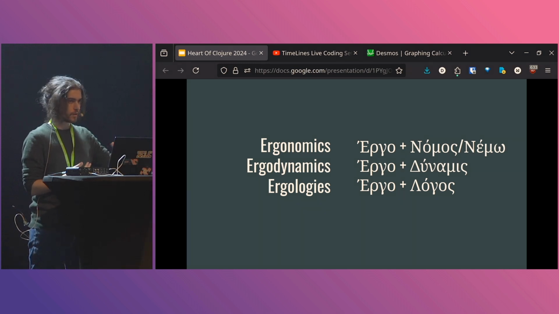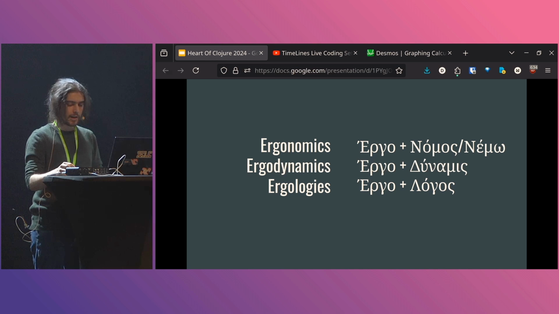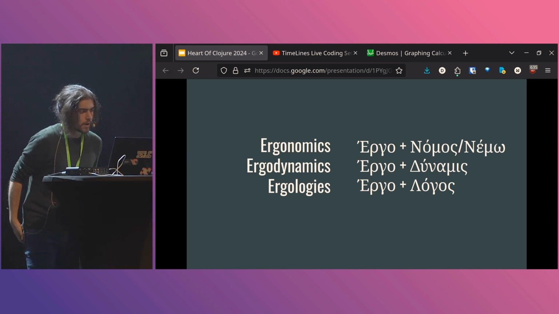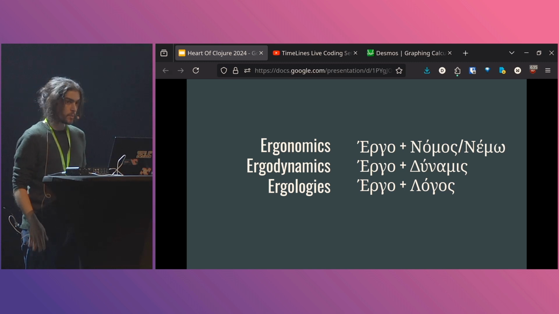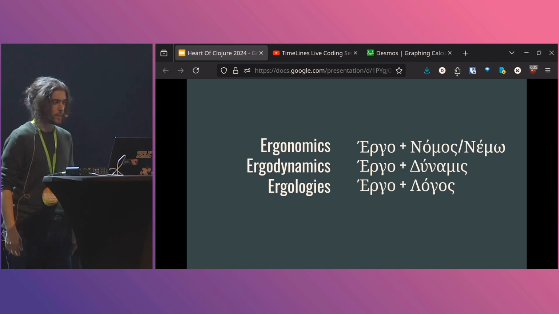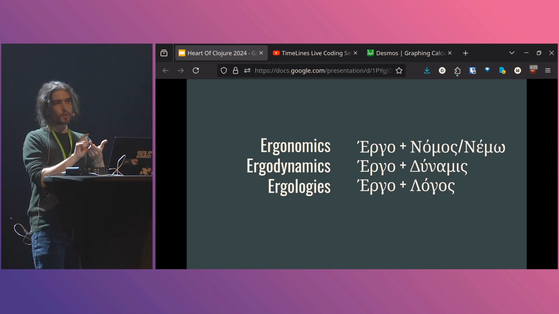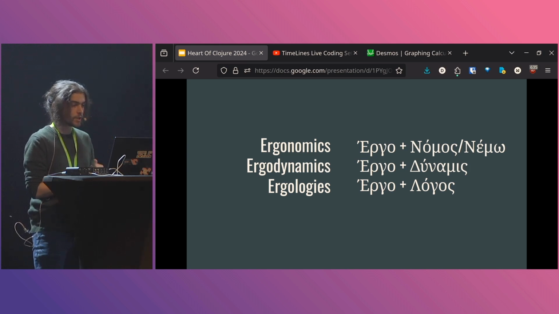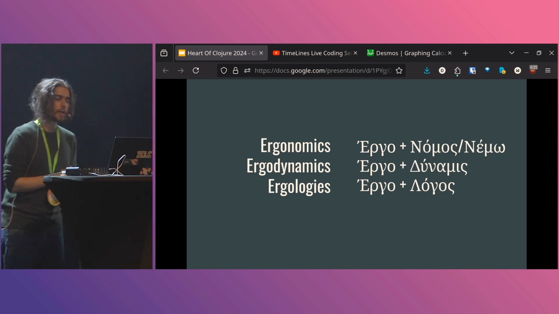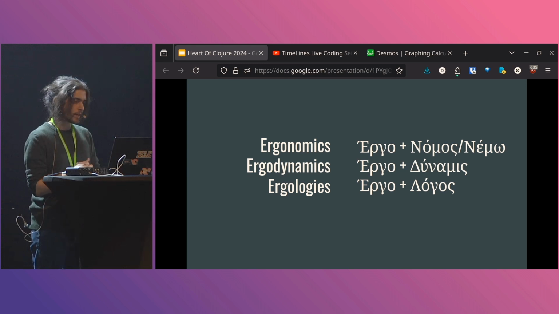The first two are words that you are most likely familiar with. The third one is one that, as far as I know, I've come up with, but I think it is a very useful one, and I think you'll agree with me. Ergonomics comes from the two Greek words ergo and nemo, and ergo means work in a kind of abstract capacity. Nomos means law, which doesn't really make a lot of sense when you combine the two, but nemo, which I think is the more likely explanation, means to distribute. And so ergonomics is the distribution of work or of labor. That's how I understand it.